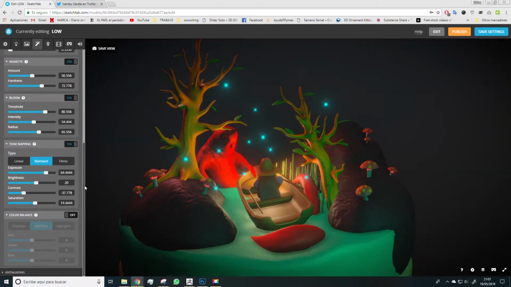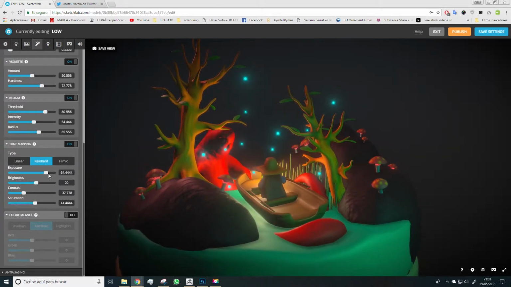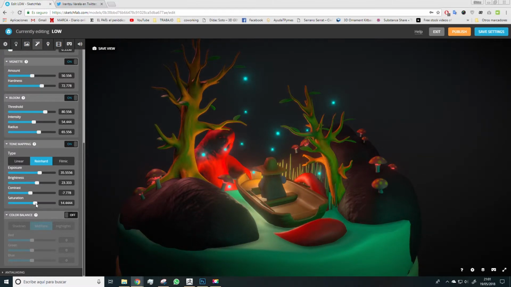We can also set it to Reinhardt, which will change the way the tones are mapped, but we still manage the parameters to adapt our image.